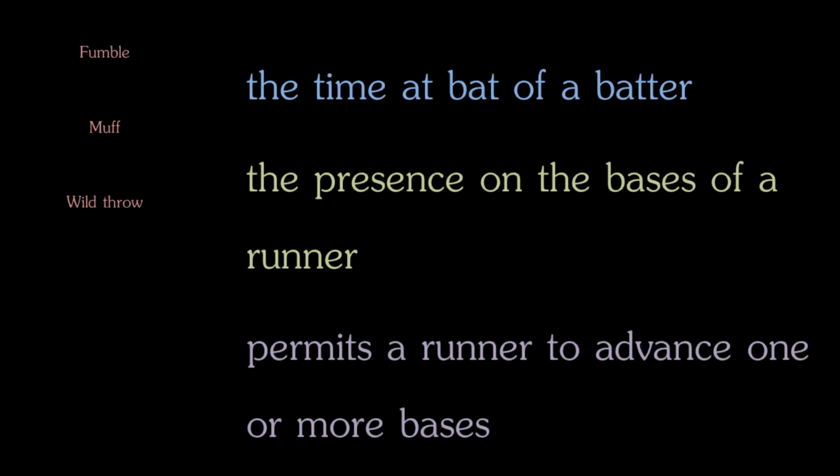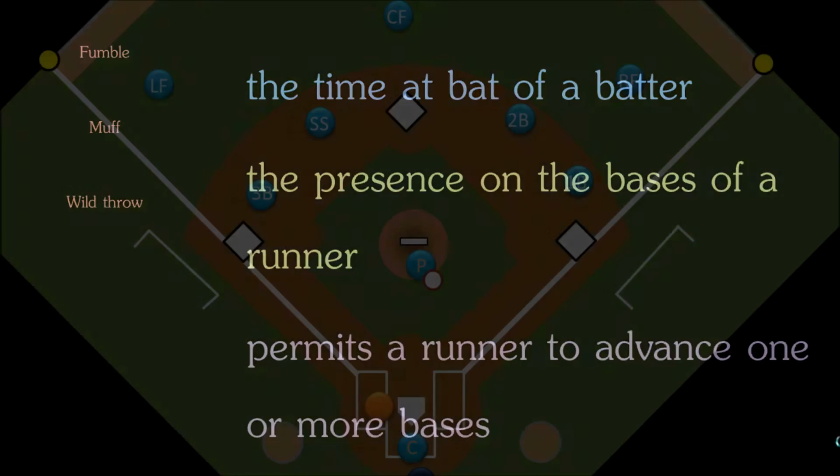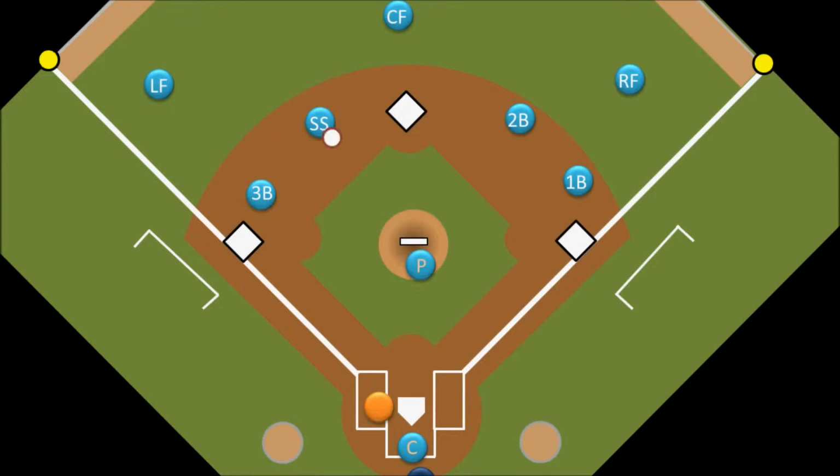This is to say that if there is a ground ball that is hit to the shortstop that he bobbles, or fumbles to use the technical word, but he's still able to pick up the ball and throw the batter out at first base, it is not prolonging his time on base, not prolonging his time at bat, and it's not allowing him to advance an extra base. Therefore, even though he bobbled the ball, it is not an error. If the shortstop bobbled the ball and did allow the batter to reach base, that is an error on the shortstop.